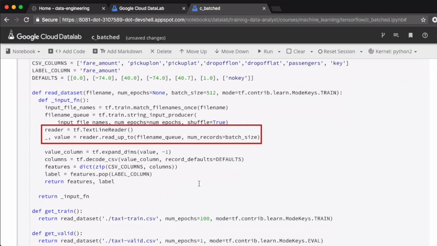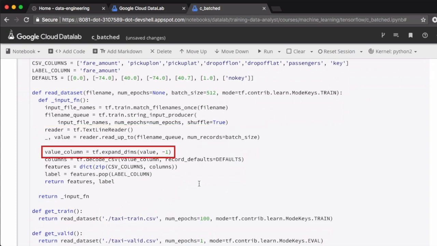The second value, however, in the return value is indeed important to us. This is now going to be a data frame consisting of all of the rows that were read in. This batch of data is contained in the variable called value. Let's go ahead and invoke the tf.expand_dims method on value. We call tf.expand_dims with -1. This will add one additional dimension at the very end of the data that we have, and the result of that will be to convert a list into a list of lists. We've encountered tf.expand_dims a bunch of times so far, so hopefully this makes sense.